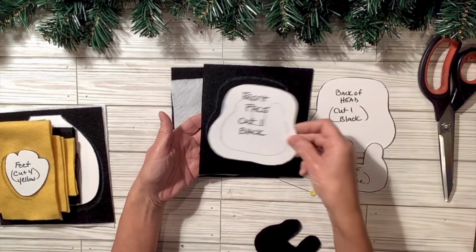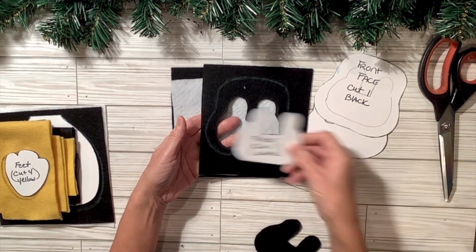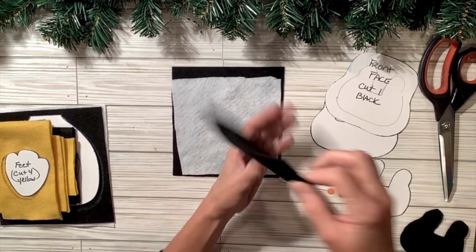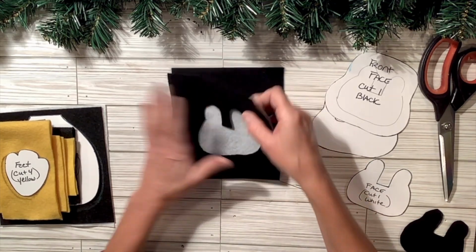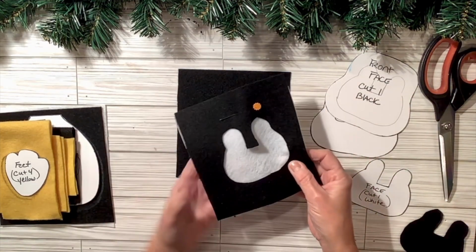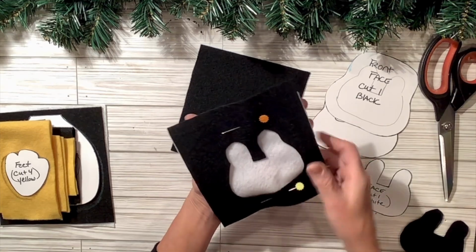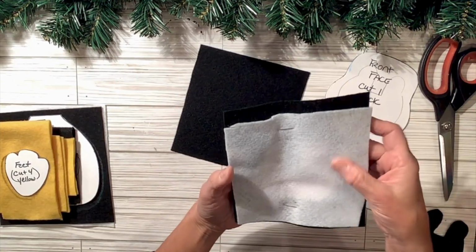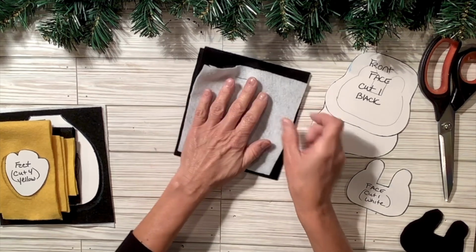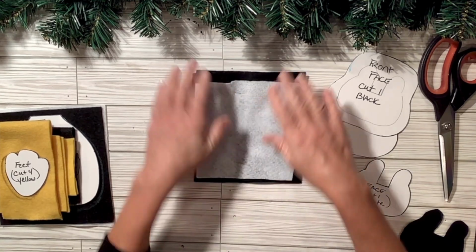So my piece is traced on there, but I cut this piece out. So I traced that on and then I traced this part on and I cut this out. So that's this is cut out. So then I turn it over because I want to sew that to the front of the face. So you're only going to attach the white to that piece. And then you're going to sew around and then you're going to turn it around so that your marking shows and you're going to put it on the black piece and then sew that so that when you turn it right side out, this piece will be on the inside.